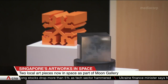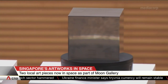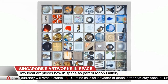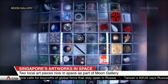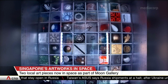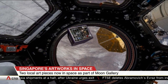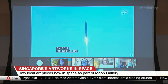Each design begins with a single line that starts and ends at the same point. To be part of the Moon Gallery, the artworks were etched into metal cubes about one centimetre across using 3D printing. There's a scientific purpose behind the Moon Gallery — to study how materials and designs behave in the microgravity of space. The pieces will return to Earth after 10 months, but they will go back into space and be part of a permanent display of 100 pieces of artwork on the Moon by 2025.